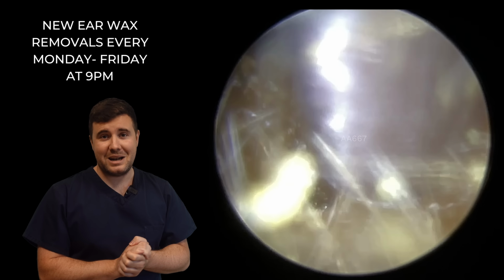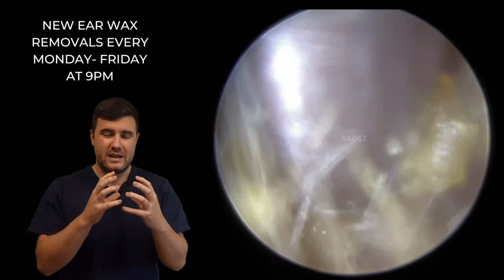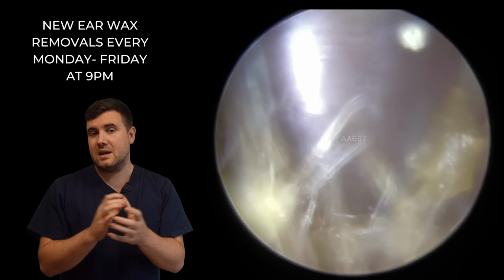So again, you can see we've got these long hairs and cilia that are just in our way. So we have to work really carefully here. And these drier plugs of wax can sometimes be quite tricky to get a grip on. Now we're just trying to wiggle this in different directions just so we can loosen this away, and I think we've just managed to loosen this away. Yep, we can see there's some movement there now.